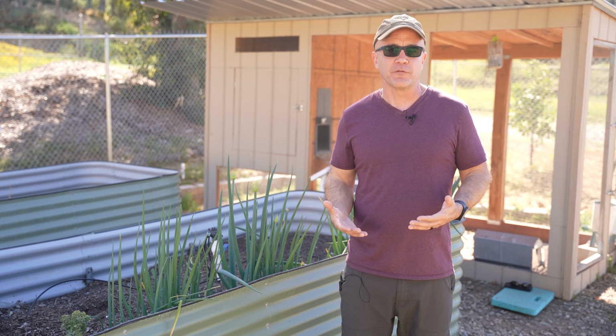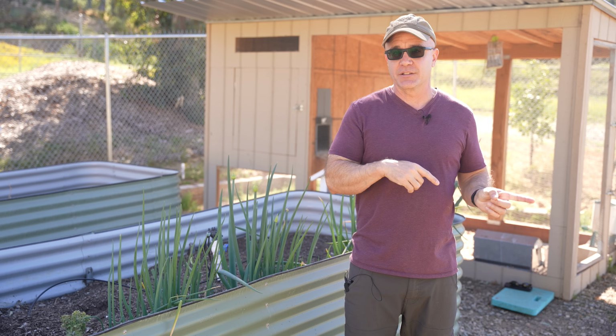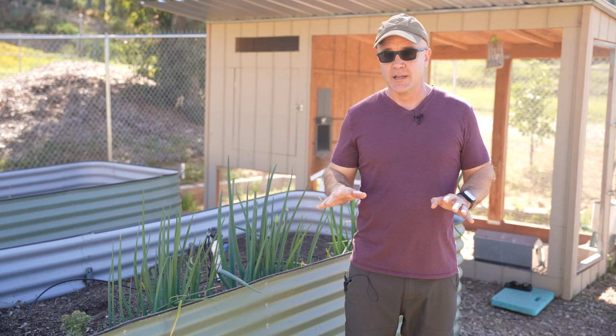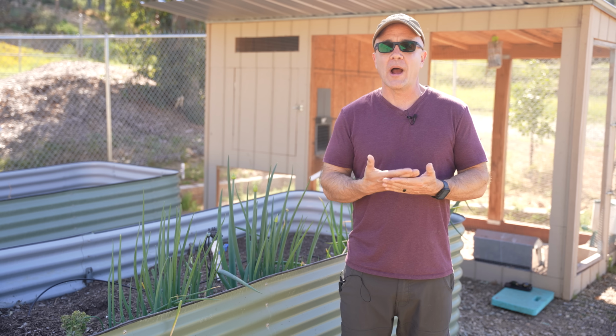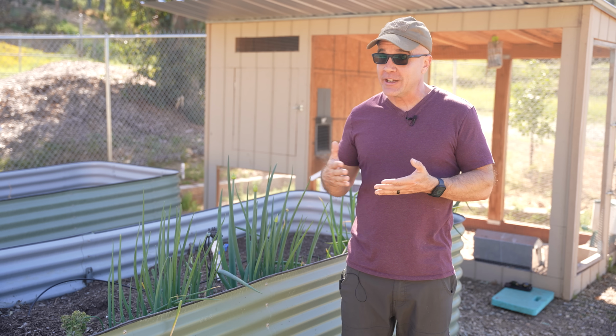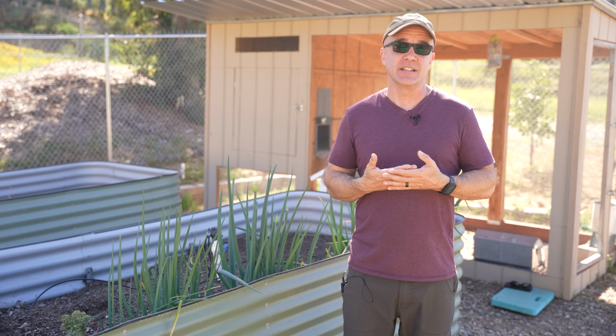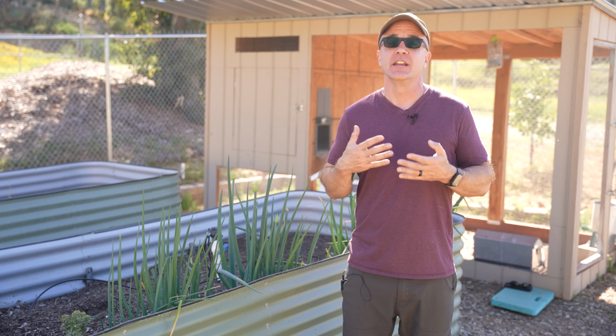And what made it even more frustrating was that this didn't just happen once. We planted the garden back in the spring, and those beds were destroyed. Then we tried again in the fall, and the same thing happened. The lower beds were wiped out again. So we tried one more time. We replanted those beds with another round of starter plants and implemented all the rodent control solutions that we had been researching, and again, it failed.